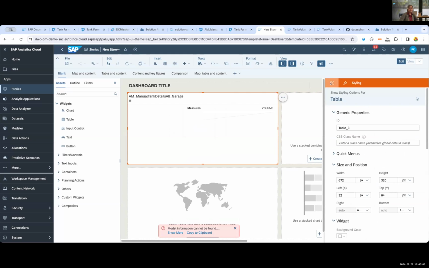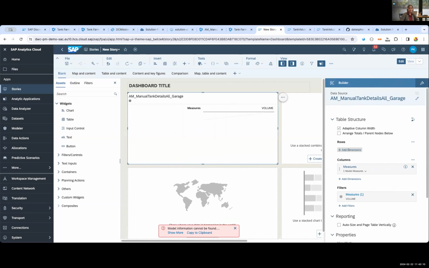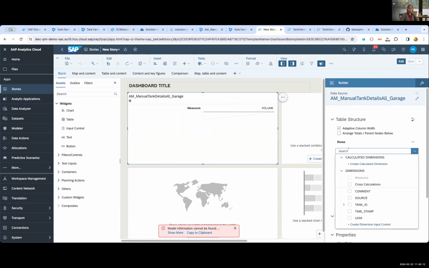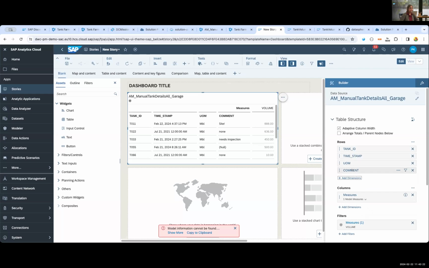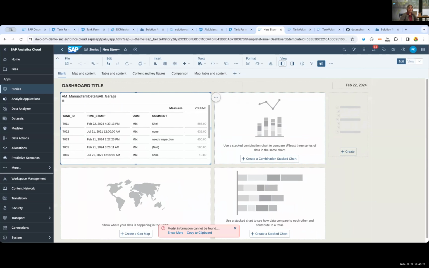I'm just going and creating the table. I just add a couple of few columns to add. And similarly, you can add other charts as well along with the page filter.